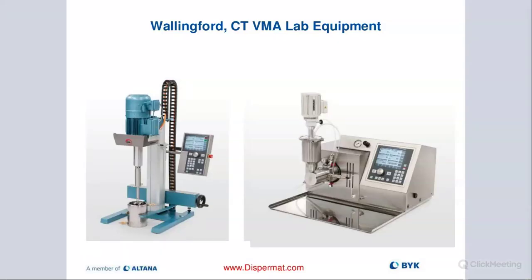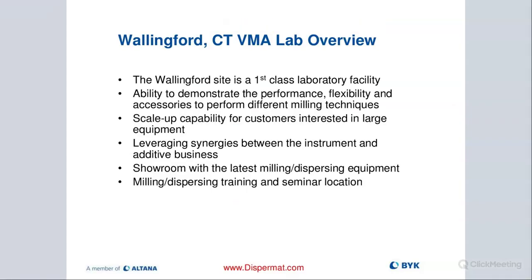So we have 2 AE6s, what you see right there on the left with the different attachments, rotor stator, basket mills, as well as the beautiful SL horizontal bead mill. So if you are in the market or you are interested in learning more about the equipment capabilities, let us know, and we would be glad to extend an invitation and have you come into our lab. So the lab space up there is actually located in Wallingford, Connecticut, at BIC USA, our additive sister company.